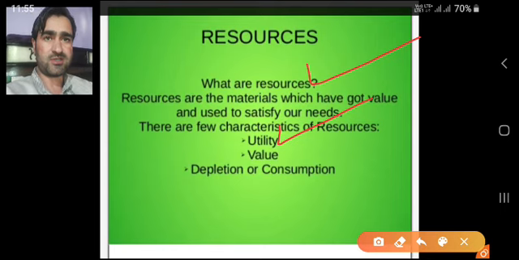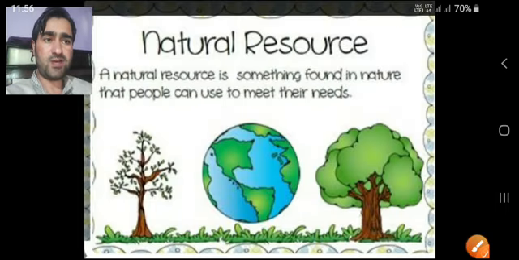We have natural resources that exist in the atmosphere, in the environment, without human actions. And we have man-made or artificial resources that are created to make our life more convenient, to make our living easy. For example, a mobile phone is an example of a man-made resource. A building, a car, roads, etc. All these things are examples of man-made resources. But the basic things are materials that are already present in the environment. They are the natural resources and they are more important for creating the conditions that make the survival of life possible on this planet. So what is a natural resource?